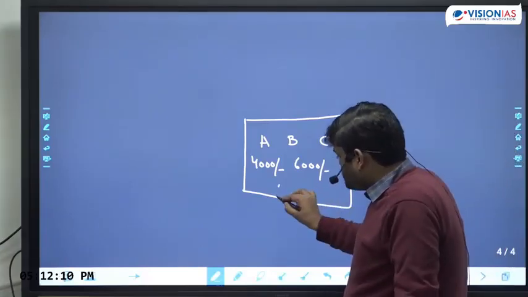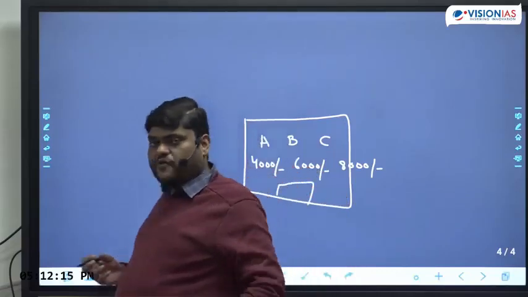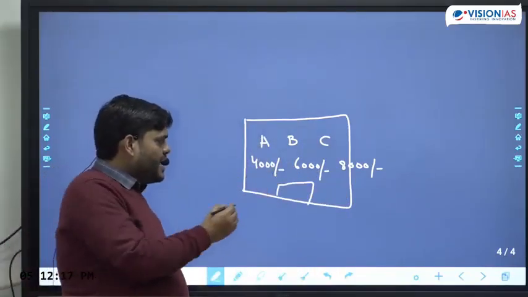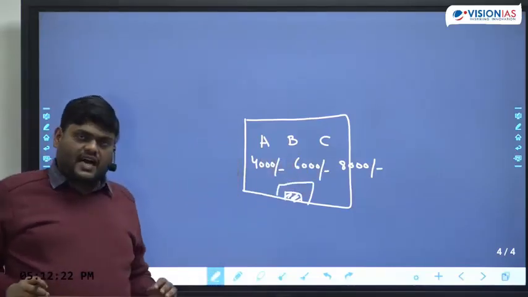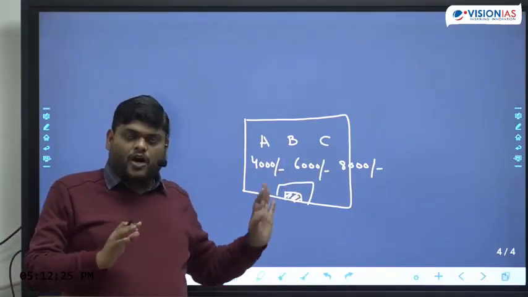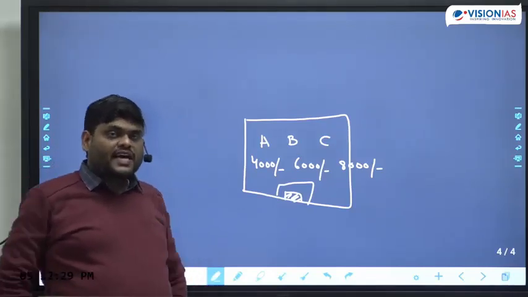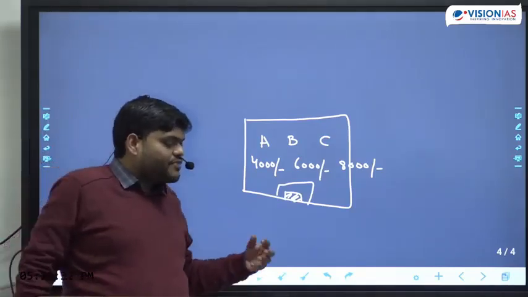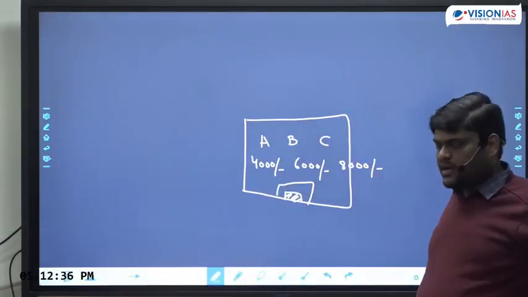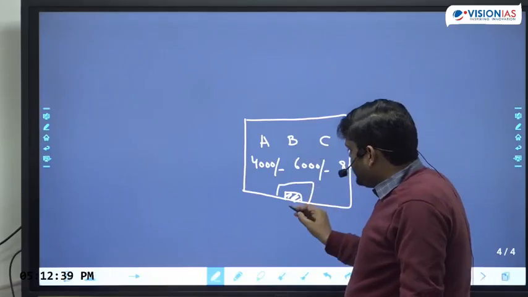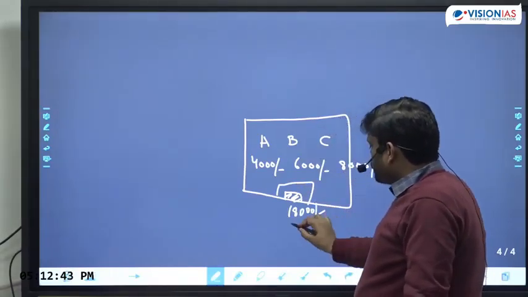So what happened? One day, whenever they got the salary, everybody put the money into a box. Everybody put their money in the box which is at their home. Now they slept. Next morning everybody forgot that they had got some money, they had got the salary, they completely forgot. Now in this box, how much money is there? In this box, total money is 18,000. This is the total money in this box.